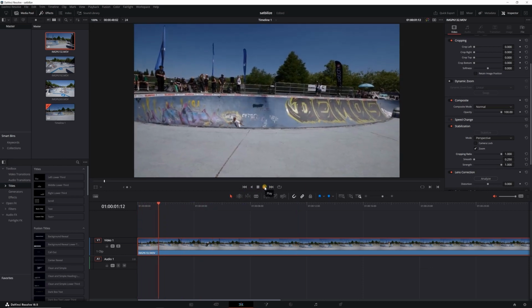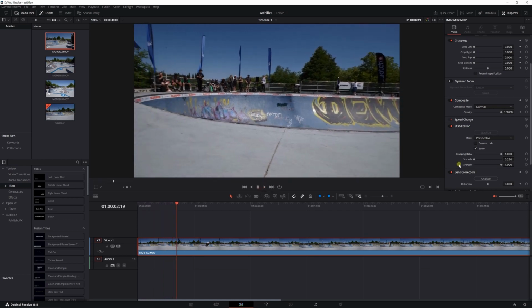it's not really that stable. So what I want to do is reset that, and I usually drop it down a bit more. If I'm doing handheld, I usually do around 250 to 350. We'll just leave it at 353 in there. I don't really change the strength or the smoothness too much, and I always keep it on perspective.